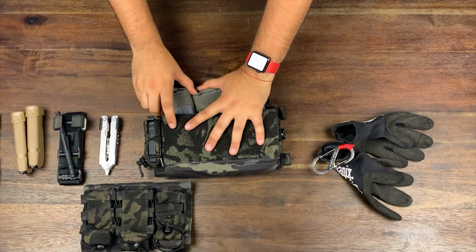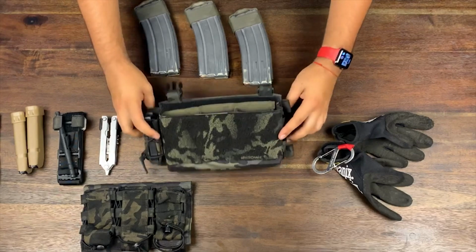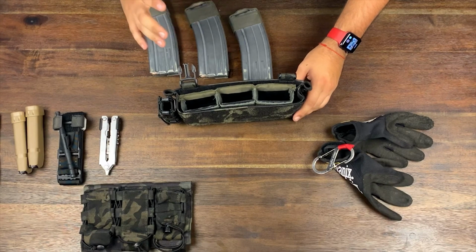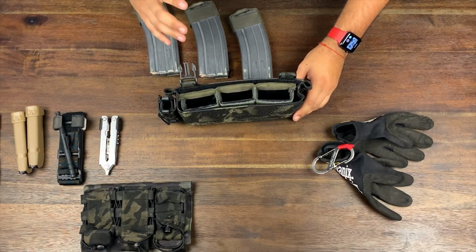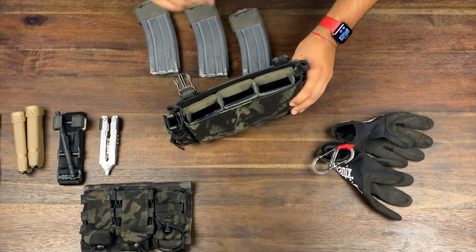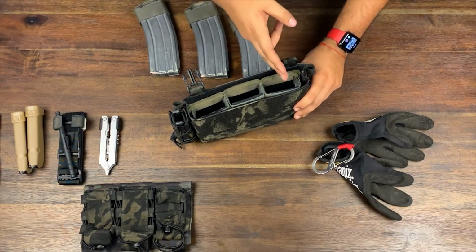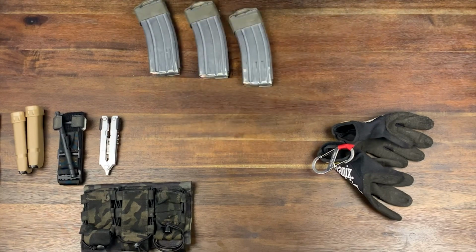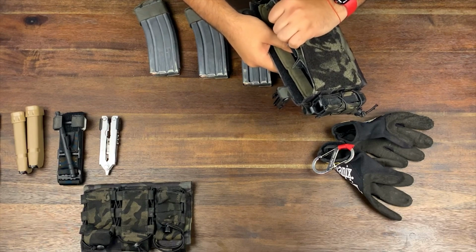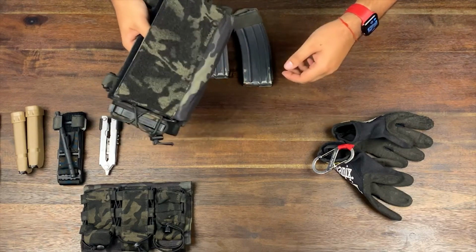Now the AR mags, they're held in place by a Kydex and elastic retention system. There we go, those are the words I was looking for. And it is also removable. So if I wanted to, I could tear these out and put in, George makes the same type of mag inserts for SMGs or for 7.62 mags. Like if you wanted to get AK or SR25 mags in there, you could.